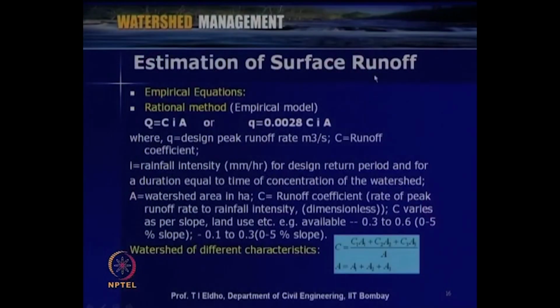Now, in the next few slides we will concentrate upon the rainfall runoff models which we commonly use. First we will discuss some of the black box models or some of the empirical equations, and then we will discuss a lumped model, the so called Soil Conservation Service curve number model. Now we will discuss the surface runoff estimation.